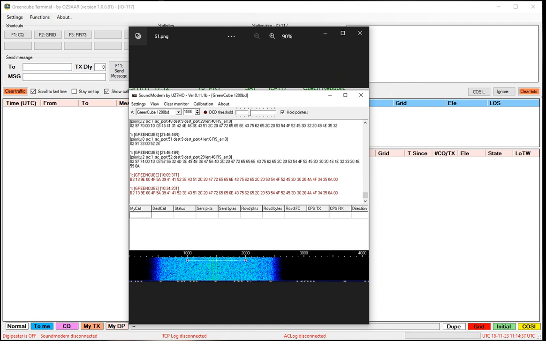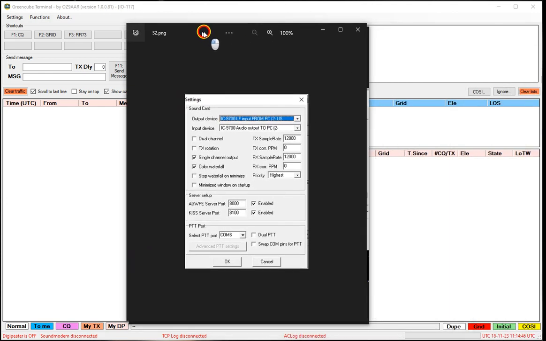When starting the program, you need to set a few things up for the sound modem to work. First of all, you need to set in and output for your radio. In my case, I'm using an ICOM 9700, and that one presents itself as a sound card to the PC. So I just select IC 9700 mic and speaker outputs as the sound devices.